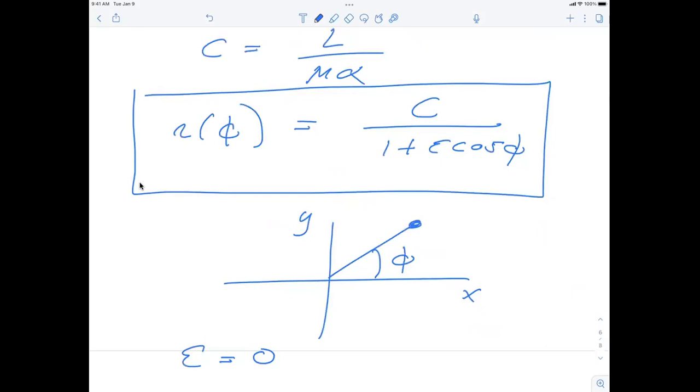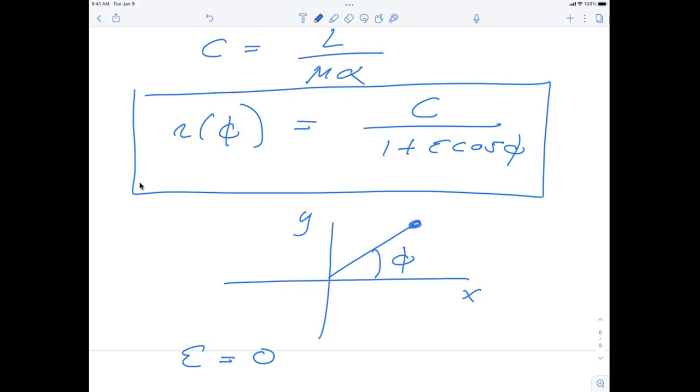Circular motion, because the radius is constant, right? So isn't this neat? You can look at the solution here, and we now say that this constant epsilon is equal to 0, and then we have circular motion. So let's see how this relates to the energy, because we can link this epsilon to the energy of the system. So you can go back to this graph of the potential energy, and you can look at different energies, and you can infer from that the type of motion you're going to get.